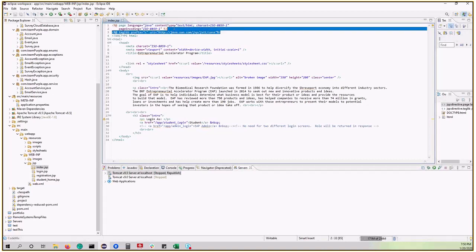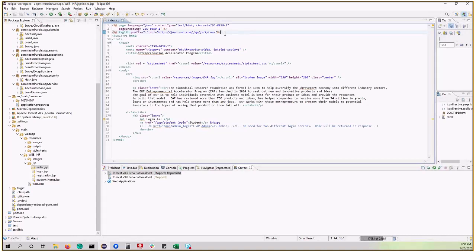You'll notice at the top these lines of code here. They're called tag libs, or tag library, really. Basically, they work in a way sort of like an import statement would. It pulls in a library for you to be able to use.